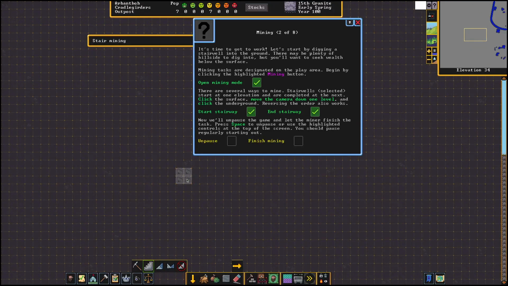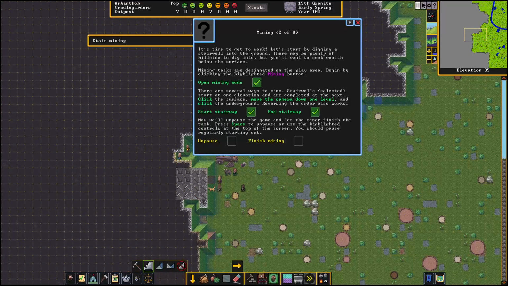Oh shoot, I picked 4. Okay, well, that's fine. Now the tutorial's telling us to unpause, so now we can begin. If there are multiple people that need to go down the stairs at one time, you'll eventually need a big thoroughfare down through your fortress. And now we're just watching them do it.